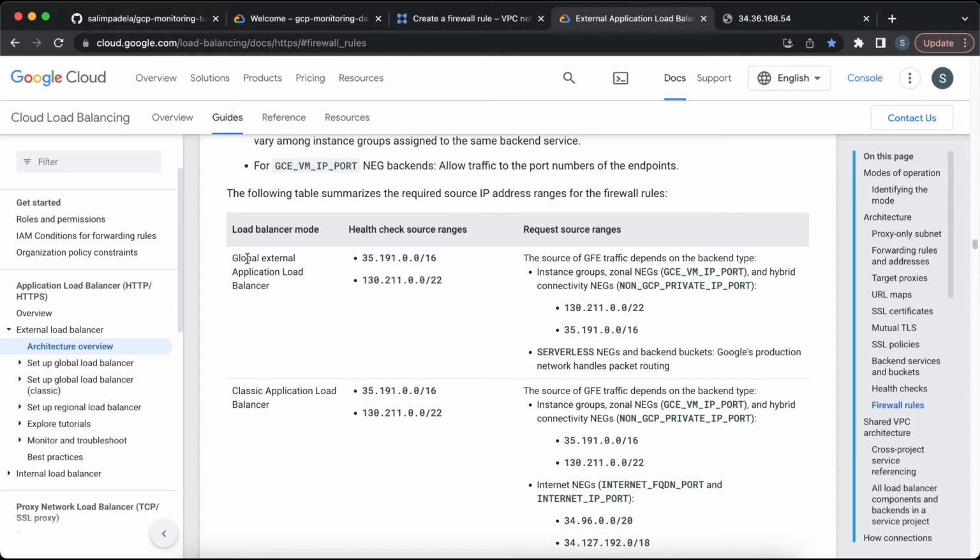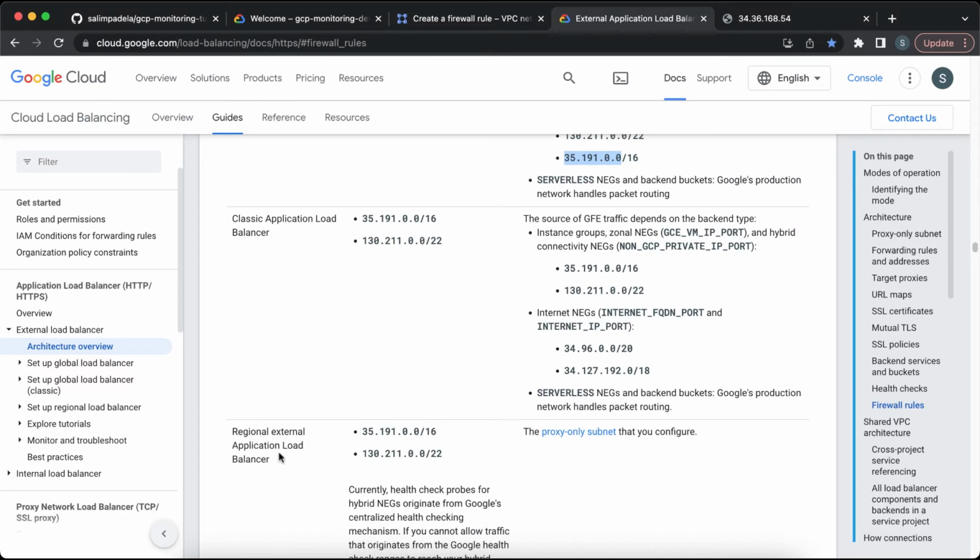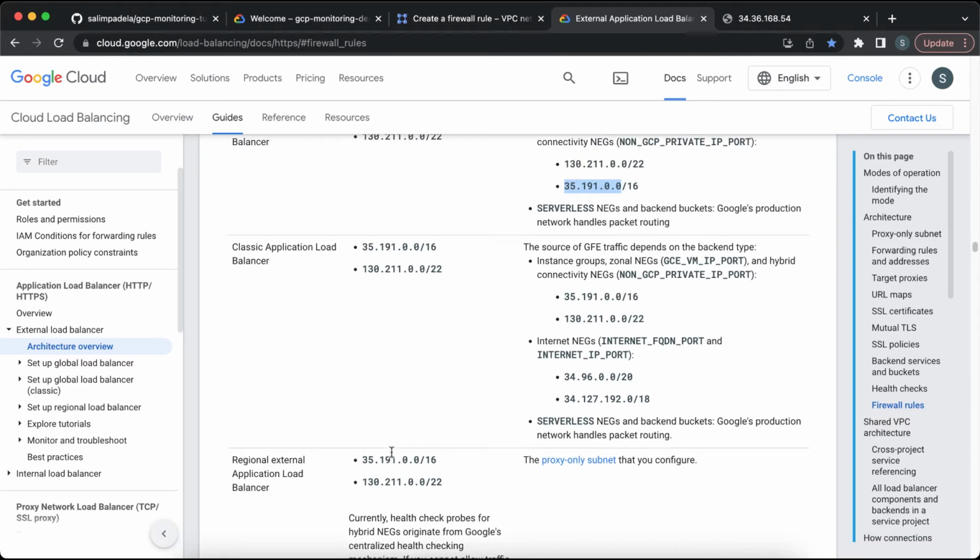It says that if your load balancer is of type global external application load balancer, and our load balancer is a global external application load balancer, then the source for the health checks will be these IP ranges, and the requests will be coming from these IP address ranges. Same way, if you're creating a classic load balancer, then these are the IP ranges, and if you're creating a regional external application load balancer, then these are the IP address ranges.